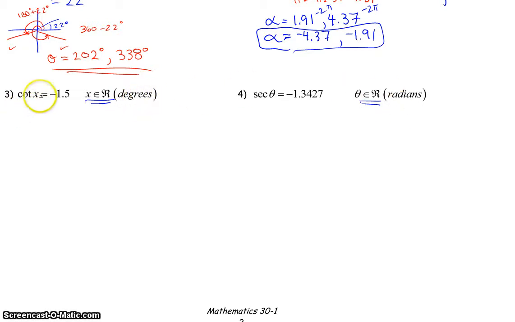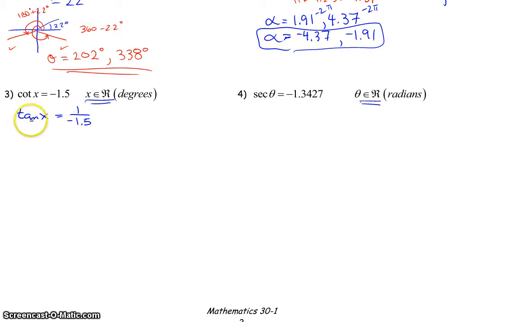Okay, so we have cotan of x equals negative 1.5. Now, if this is a unit circle question, we'd just go x over y and we'd be off to the unit circle. But it's not really one that we recognize, so this means we need to use the calculator. And do we have a cotan button on the calculator? No, we don't. We have a tan button. So first thing we need to do is reciprocal cotan into tan, and therefore do that to the other side as well. And reciprocal negative 1.5 into 1 over negative 1.5.